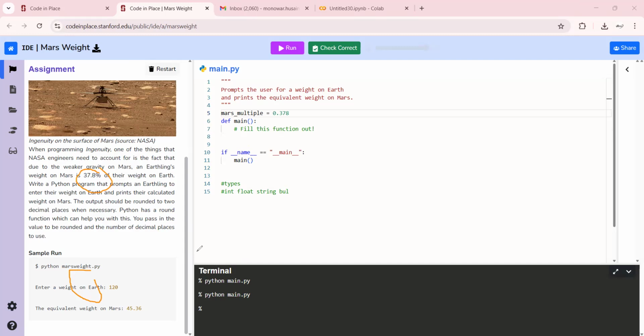We already talked about the input function: when it takes anything from the user, it is by default a string, which is nice flexibility, but means we need to convert it into something we can perform calculations with. So we will convert it to float. We can also convert it to integer, but in that case we already have the mass multiplier in float type, so we will convert it into float.